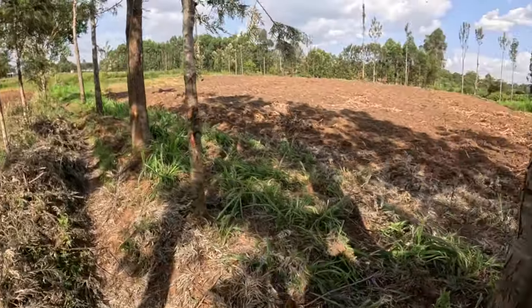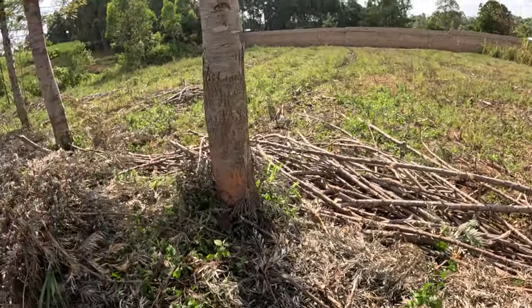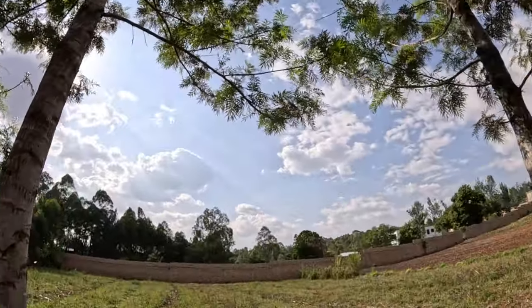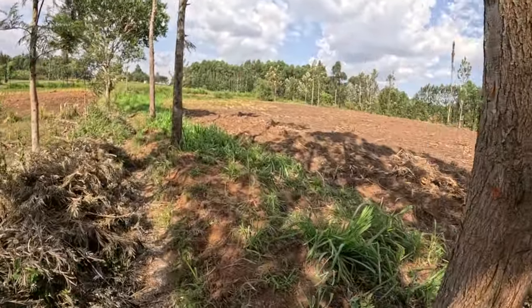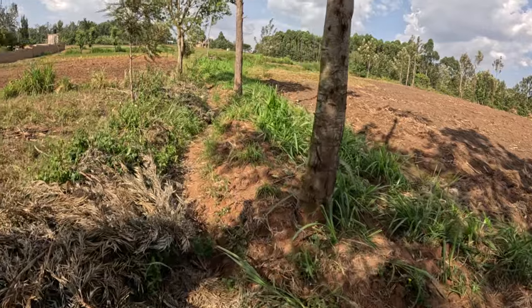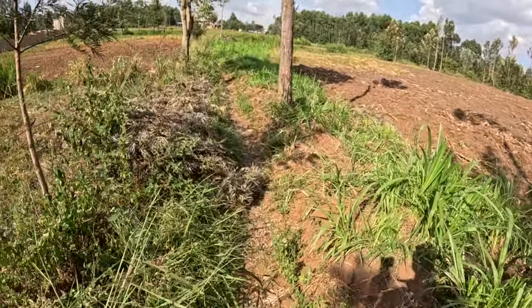I don't know if they are making a bridge, but see even the way people cut firewood from this village, the way they are harvesting firewood from trees. Someone climbs on top of the tree and cuts firewood. The thing I'm telling you is there. Yeah. Wow, that's the way it is.